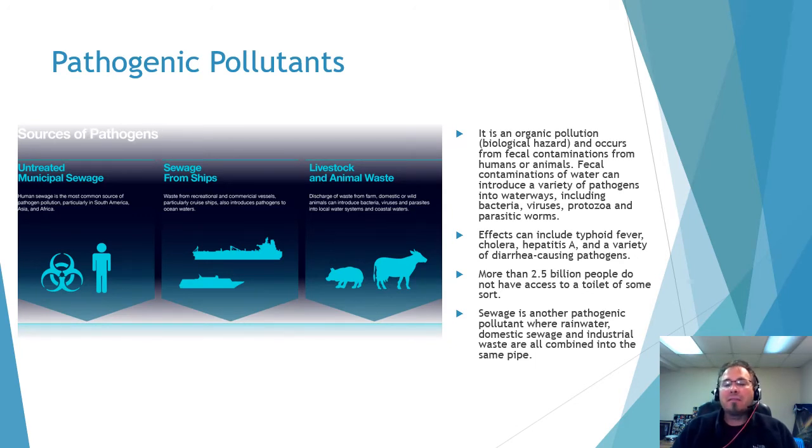And then obviously livestock is a huge, huge issue. If you have large farms with cattle, you're going to get large amounts of poop, right? And where is it going? It's just going on the ground. Then it rains and bits and pieces of that get put back into the water system. It's a huge issue. In fact, now they have limits for what are called CAFO farms. If you have a certain amount of cattle, you have to take certain measures to make sure that the runoff and the pollution created by all of the fecal matter isn't going to be an issue.